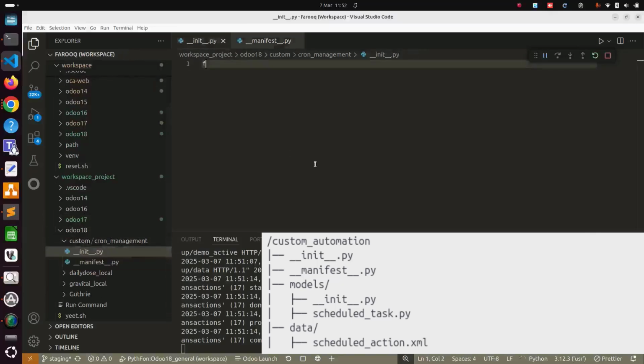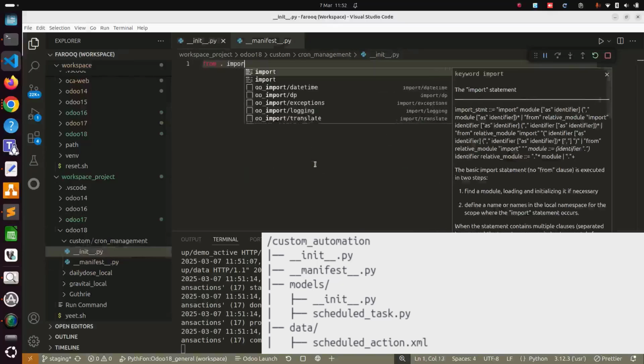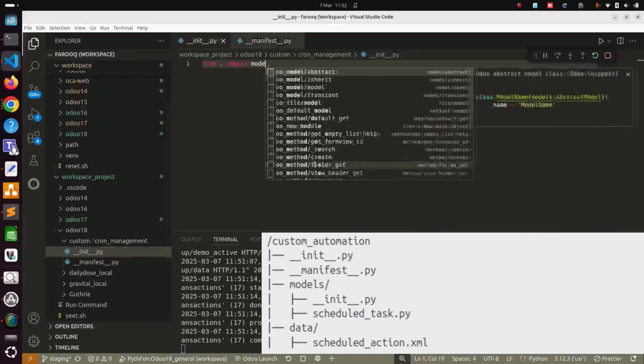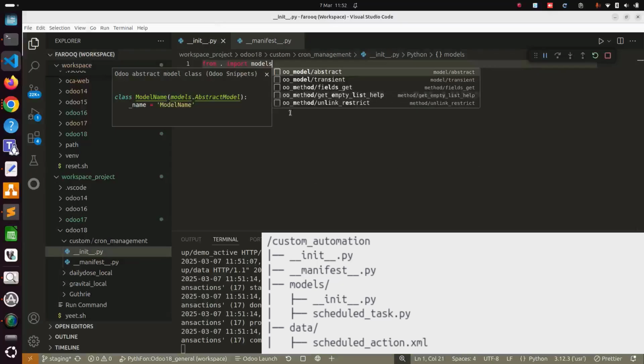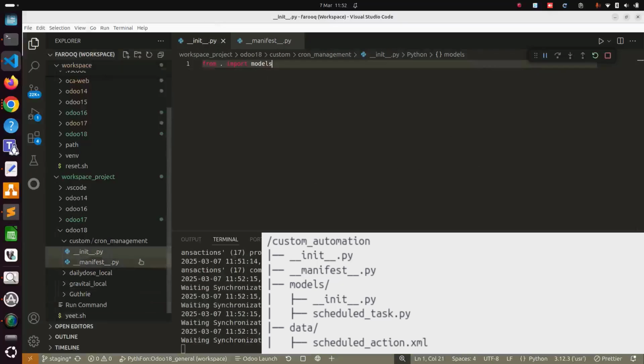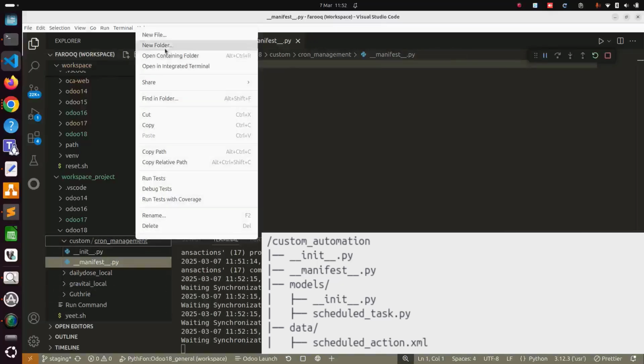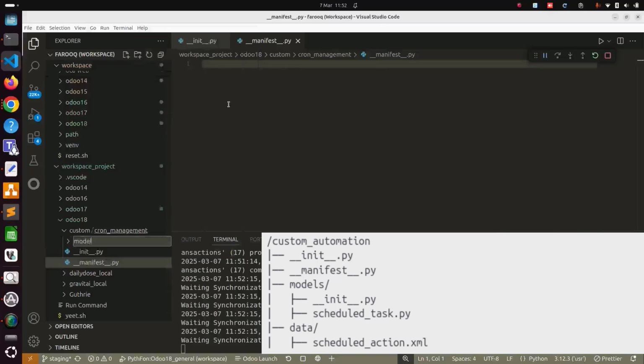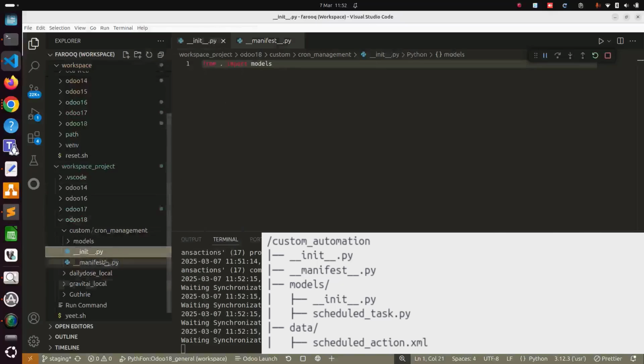Right, in this init file, we will be using only models, and we will be creating a new folder inside this, which is models. And we have already given reference of this models folder into our main init file already.